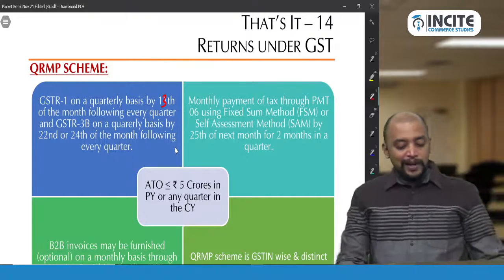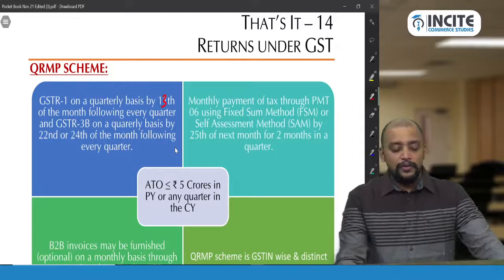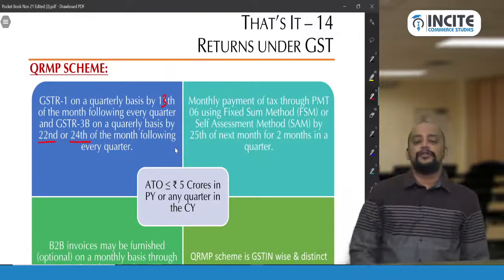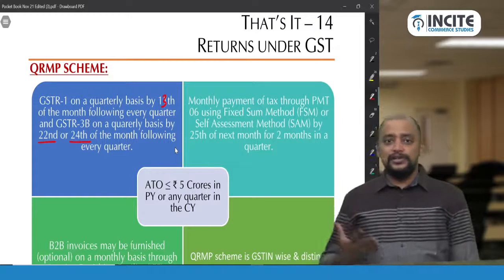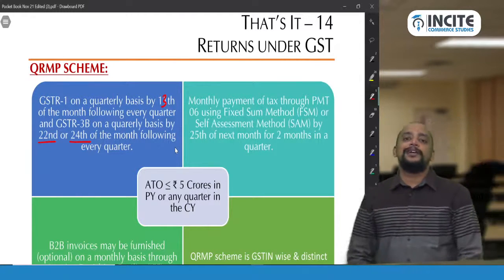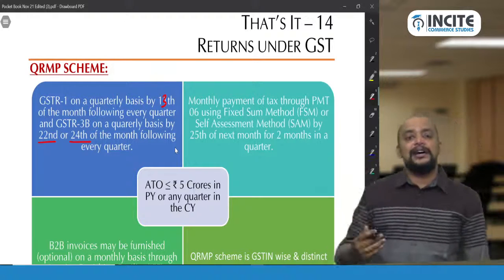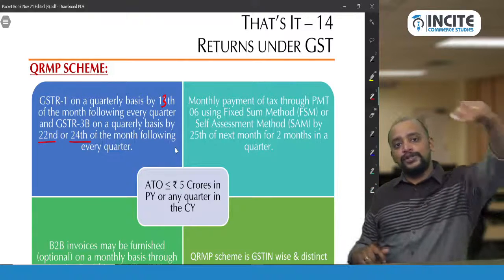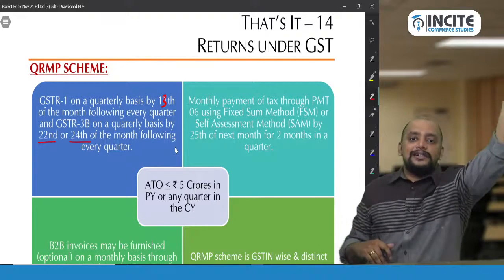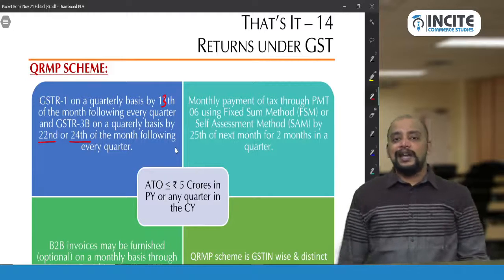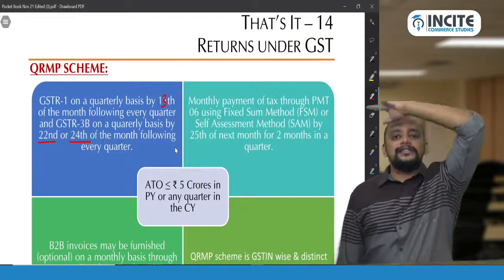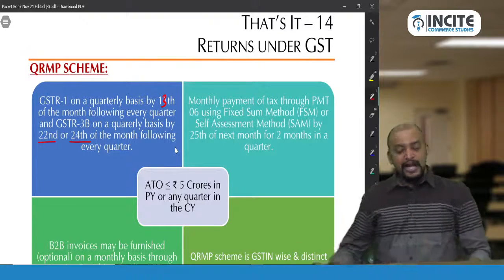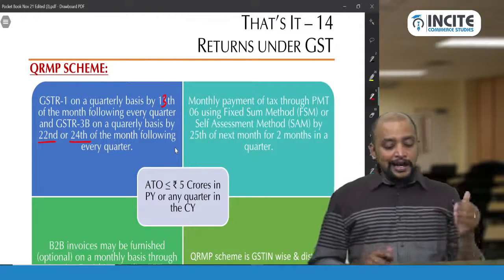Now, what has happened? This GSTR-3B, when they file it on the 22nd and when on the 24th, in which cases 22nd, which cases 24th. A few states, but you don't have to remember the states. If you want to remember, think of Gujarat, Maharashtra, and then Tamil Nadu, South India. Below Gujarat, Madhya Pradesh, Maharashtra, below that it will be 22nd, and above that, the northeastern states, Jammu and Kashmir, Orissa, that belt it will be 24th. Okay, and these are the due dates under QRMP.